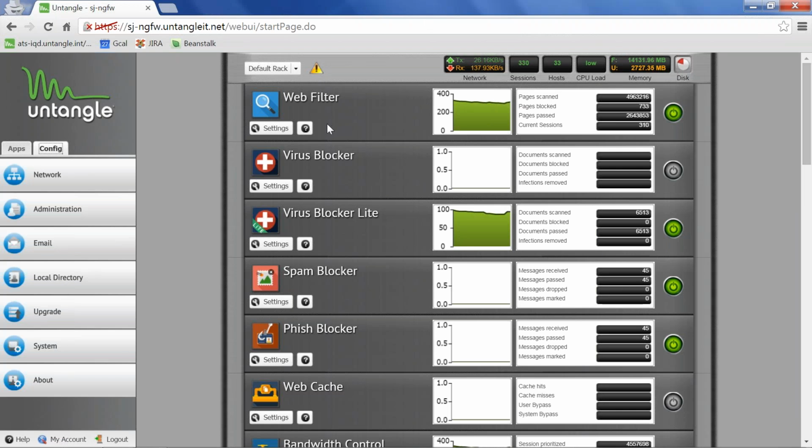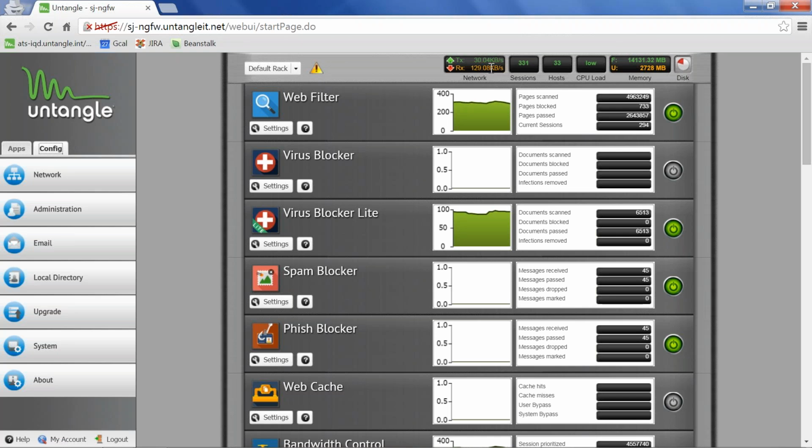In this case, this is actually a demo server we have set up, so all of the apps are in the rack already. However, a little bit later in the presentation, I'll show you, starting with a blank slate, creating the rack, or the UTM that you need specifically for your environment.